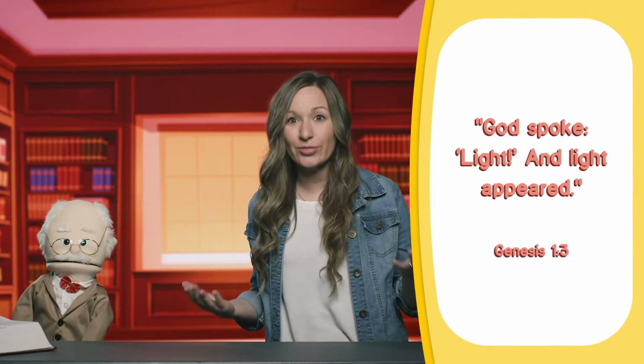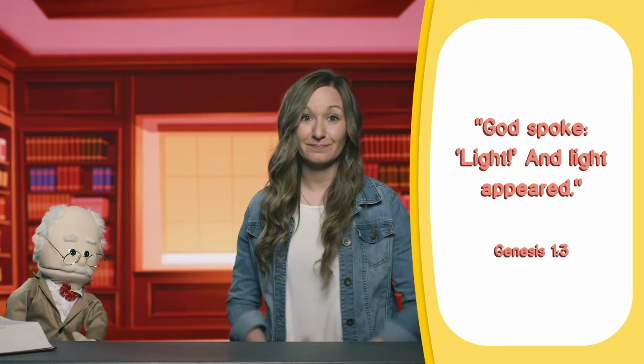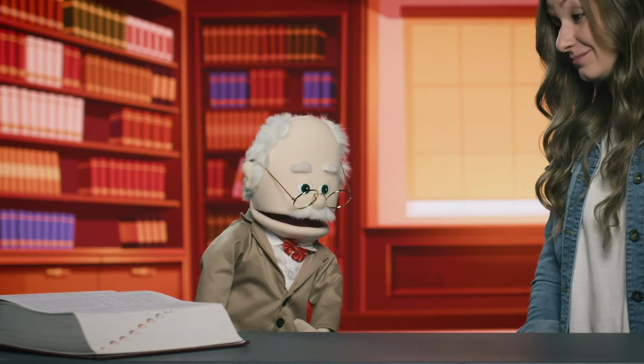In fact, God's powerful words created this entire universe that we live in. It says in Genesis 1:3, God spoke light and light appeared. You're telling me God created light by just saying it? Yes, he did. Before that, there was only darkness. But when he spoke, brilliant light flashed out into the universe. Wow. Those certainly are some powerful words.